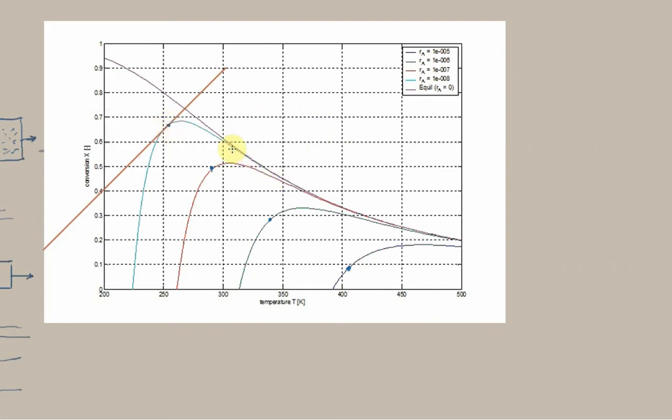So we could say, well, then we've identified a locus of points along which we will achieve the maximum possible reaction rate. So we could draw a line like so. My aim is not great here, but I'm going to call that the maximum rate line. So that's our maximum rate line.